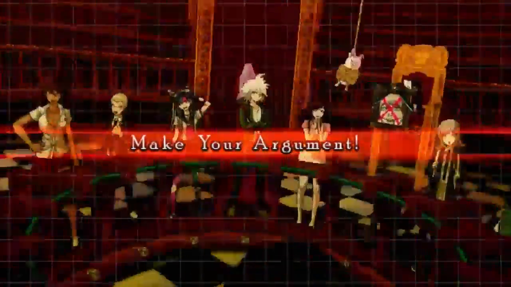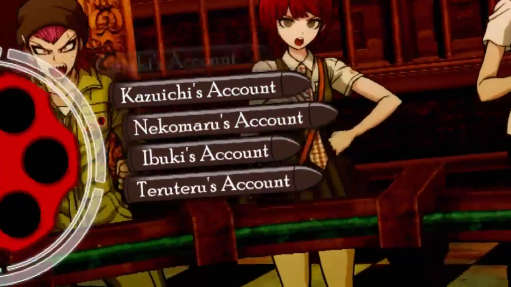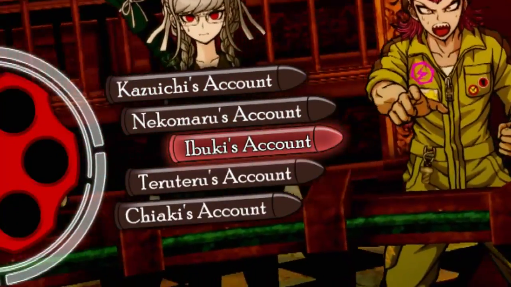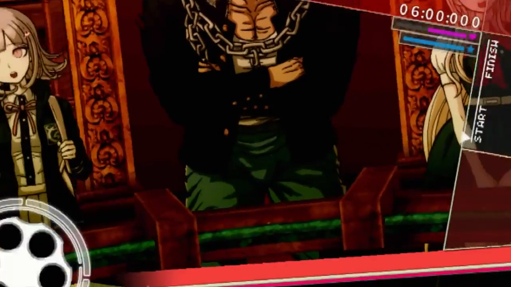Alright, let's see what we gotta do now. We got Chiaki's account. This one is easy. It's obviously Chiaki's account, but we gotta see what they say. We gotta listen close to what they say. It might be a mix-up.